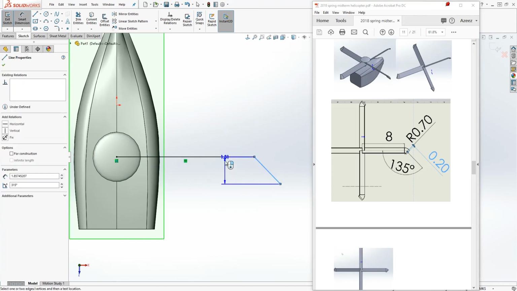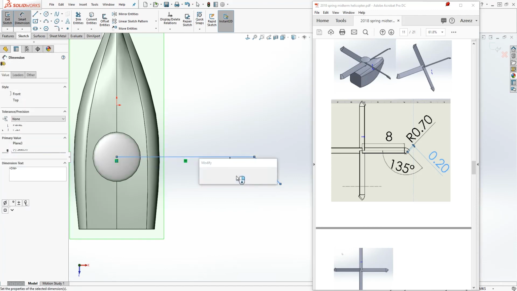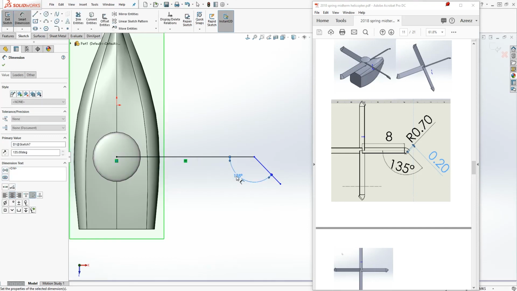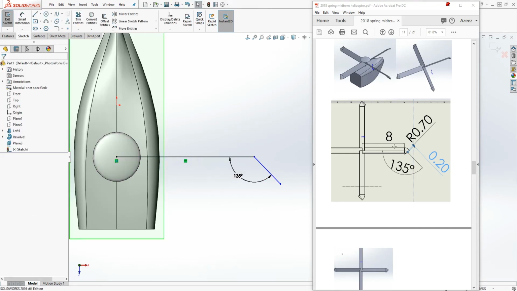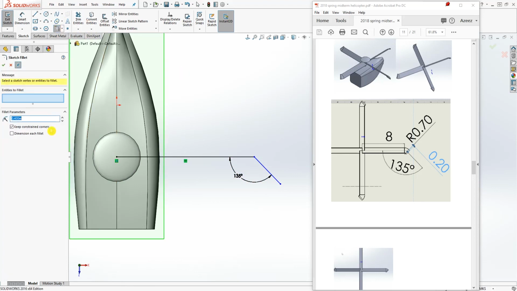Try it again. Draw an angular dimension 135 degrees, and now I want to add my fillet to it. The fillet is 0.7, so fillet 0.7. I'm going to add it over here and click OK. So now we can add this dimension.